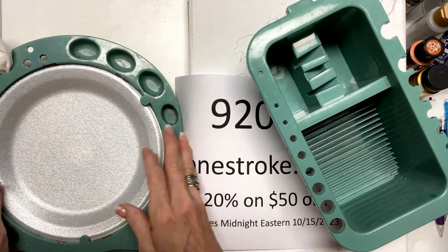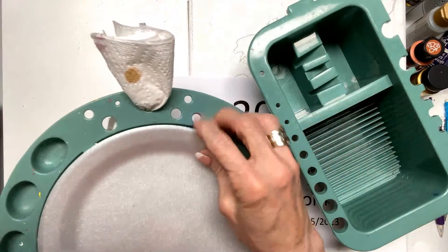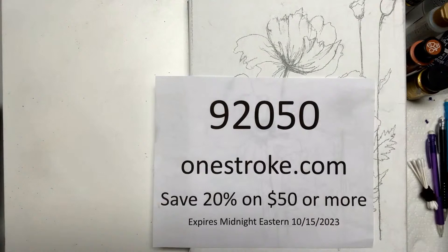You can pull these out and put foam plates in here and your paper towel. This is so you can stand at the easel or just organize yourself. Everything I'm showing you is on the Practice Strokes on my YouTube channel, and that's free — it's there anytime you want to watch. One Stroke Advantage costs starting out at $9.95 a month for four lessons, and you always get 20% off when you're a member.